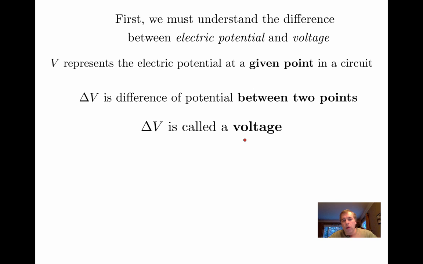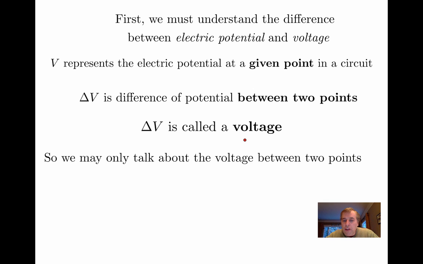In everyday life, what we call a voltage is always a difference of electric potential between 2 points. Notice the words here. The potential, electric potential, I dropped the word electric. The potential is defined at each point in the circuit. A voltage, it makes no sense to talk about a voltage at one point in the circuit, because a voltage is a difference of potential between 2 points. So for a voltage, you have to pick 2 points and ask what's the difference of potential between those 2 points. And that's what we call a voltage.